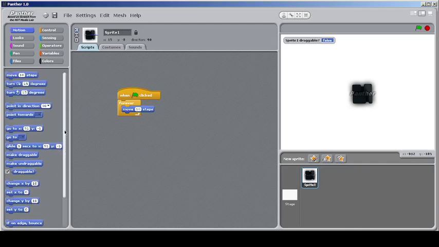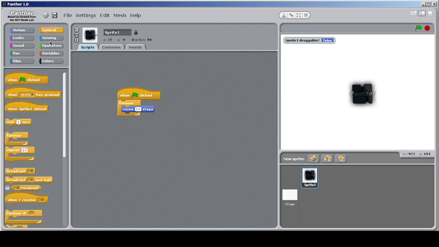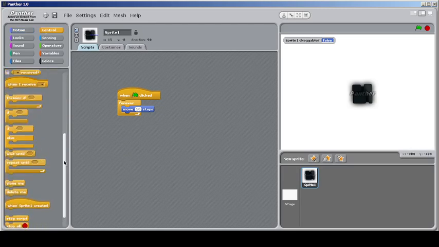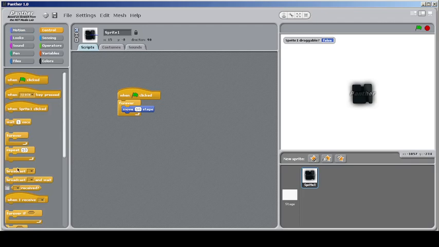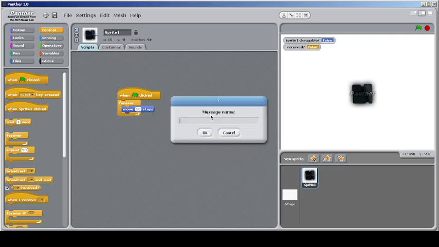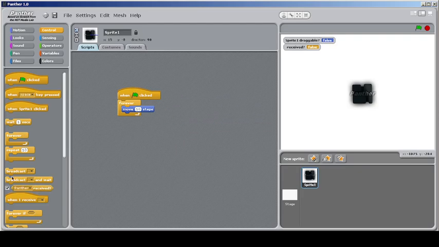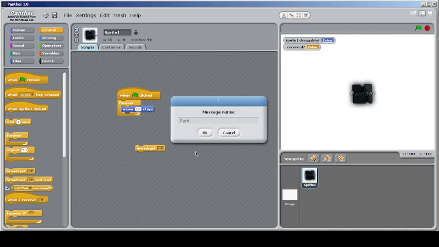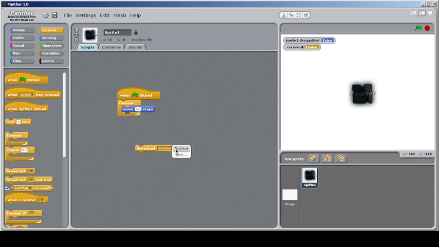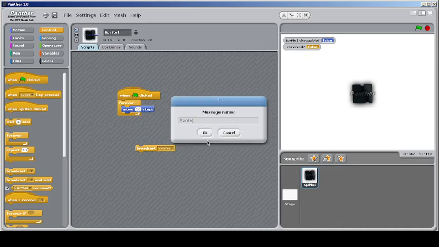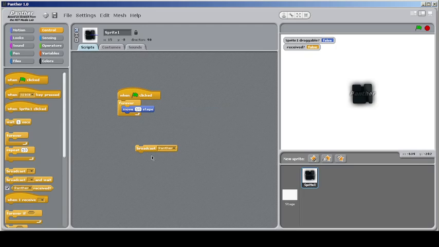And those are all the changes over here in motion blocks. And then over here you can check if you received a particular message. I think this block is taken from Panther only. We can check if it's broadcasting something like that. Let me just name it Panther. Oh, it's case sensitive. I made a spelling mistake, so let me just put Panther there. So when it's broadcasting, it will report true.